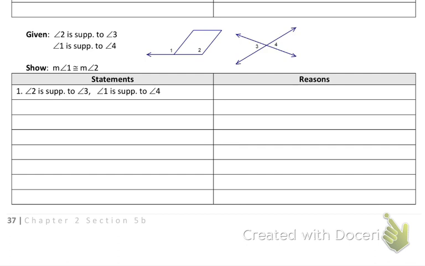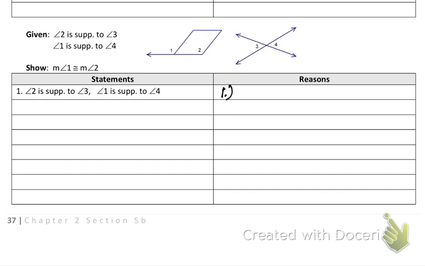I love the idea. Let's go for our given, right? So our given says angle 1 is supplementary to angle 2. Now, without looking at what I'm supposed to prove, how do I already know the next step? I don't even know what I need to prove. I know what I should do next. Yes? It says supplementary. What does that mean to you? Equals 180. It means definition. Unpack the definition, 180.